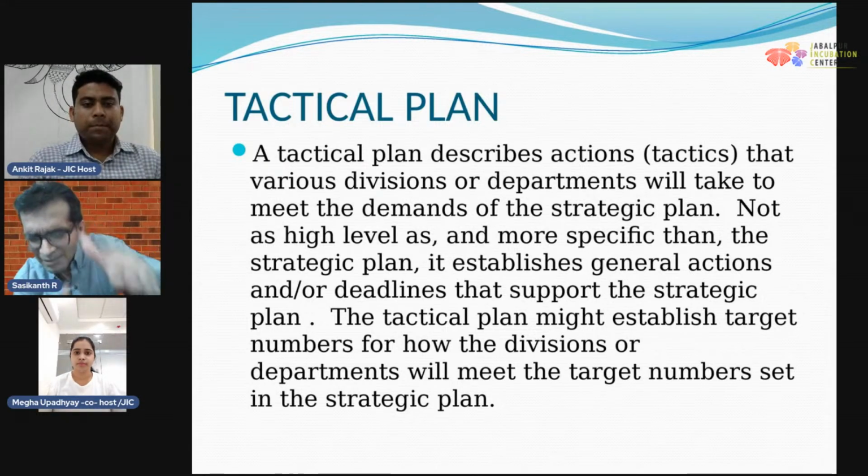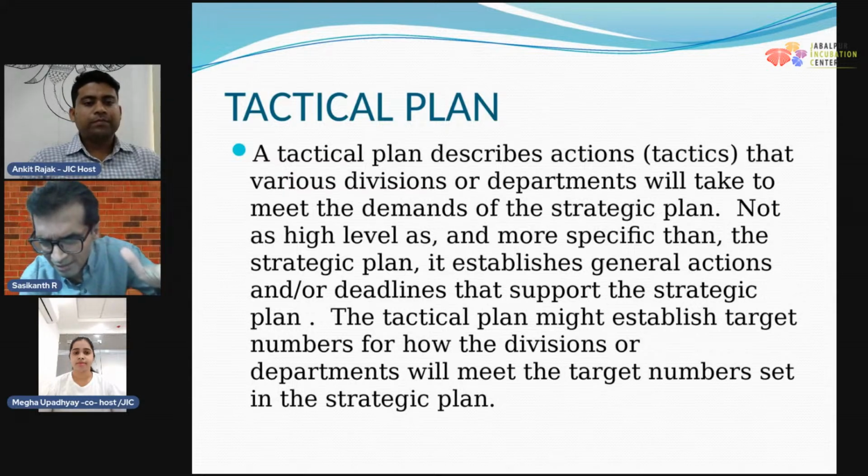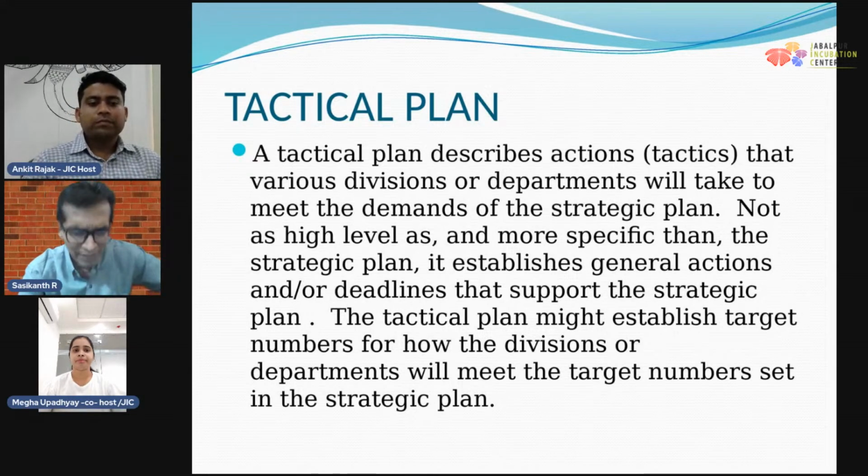And as a CEO or as a chief marketing officer, you need to monitor those activities that are happening in that particular department. Similarly, an operations department can have a list of 10 or 12 activities that they need to do for the year. Similarly, sales division. Similarly, your finance division. Similarly, your legal. Similarly, your quality. So over to the next slide.